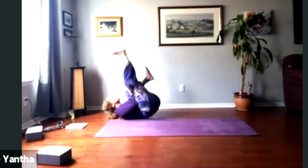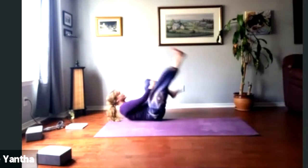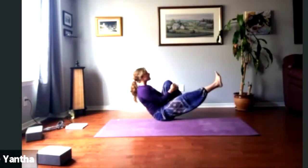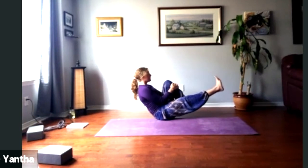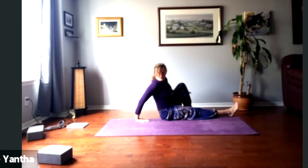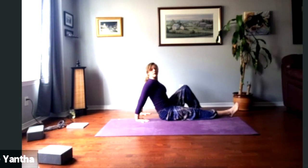Big breath in. Exhale, bring it back. Inhale, come up. Exhale, bring it back. Couple more times. And then we'll find a hover here in a modified sort of boat position. When you're ready, lower that heel forward, lower your foot. Bring hands behind you, but fingertips are facing towards your body. We're gonna move your foot a little bit further forward.